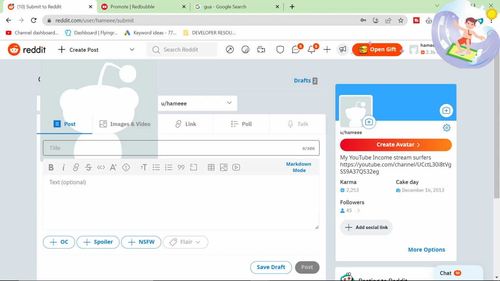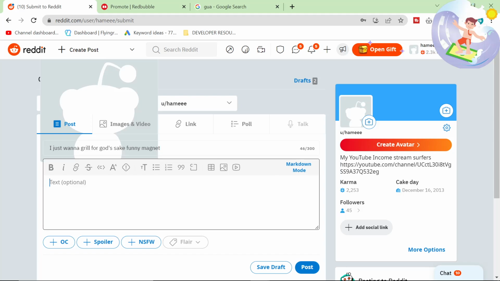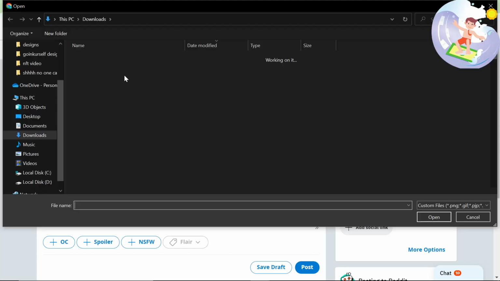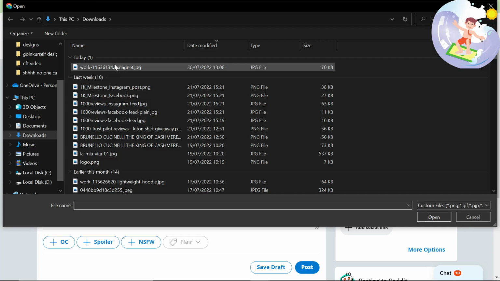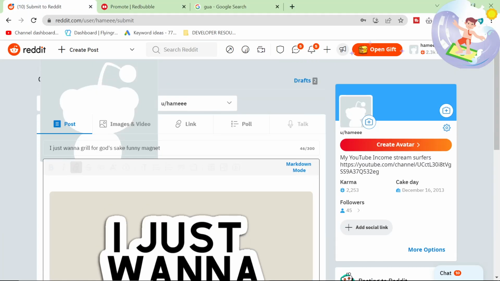So you just imagine this is your Redbubble. It would be better if it was actually the apron, but I just picked the magnet because I couldn't be bothered waiting. So this is things that you have to work out on your own, guys, honestly. So yeah, you can add an image on this post, which is perfect. So we'll just include this image here. And then you can SEO the crap out of this.